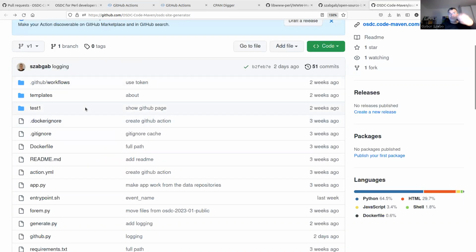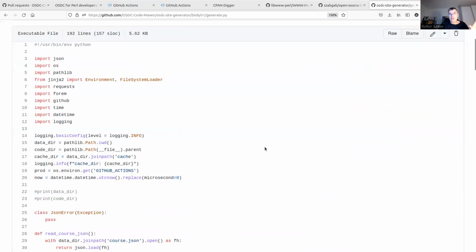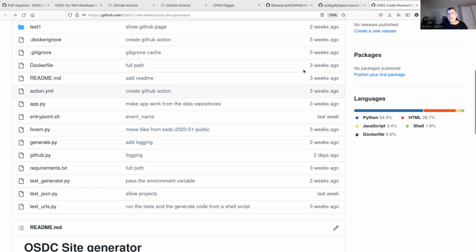And on every push, basically, it runs. And here you can find the generate py, and I won't go into it now. I just wanted to show you that this is the code that's being executed every time I push out a change or I accept a pull request, and so on. This source and that code could be in any language. Just Python was what you happened to pick up at the time. It's not restricted to that.